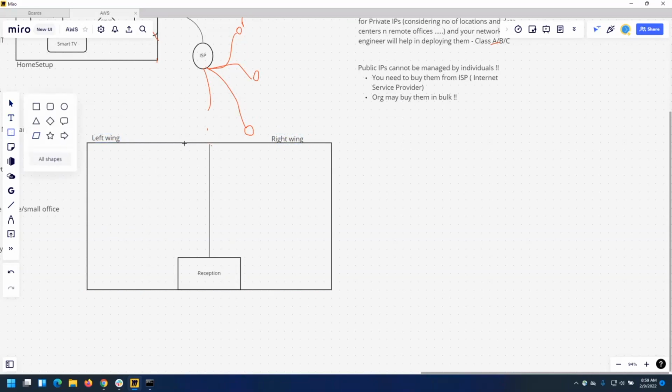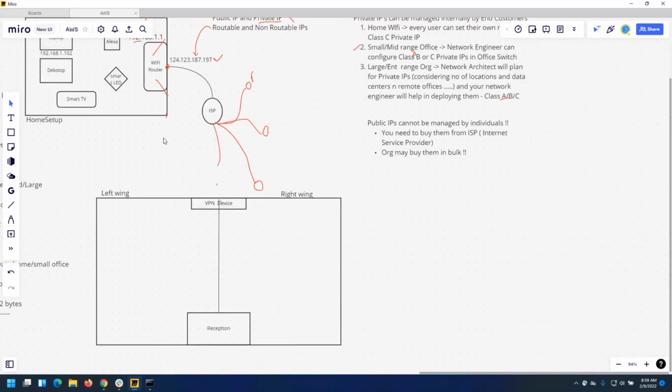Now on the back end, let's say I have a VPN device, or a security device, which is installed in my home lab. I'm using a Wi-Fi router to access the connection from the internet, right? Here I will use the VPN to access the connection from the internet.